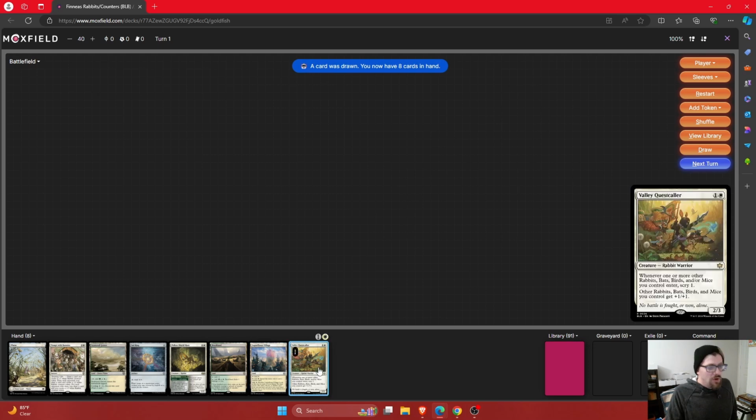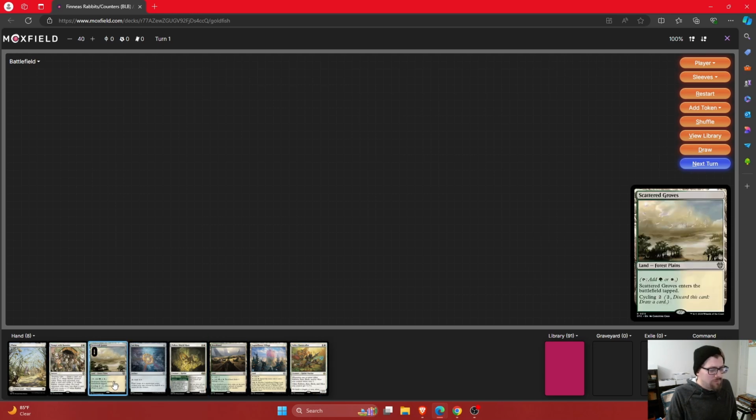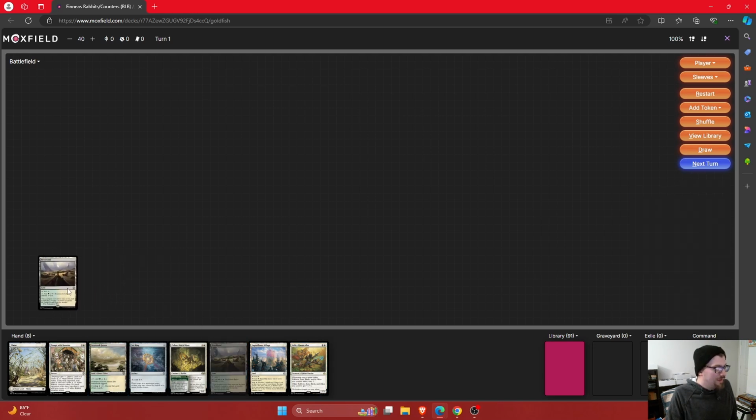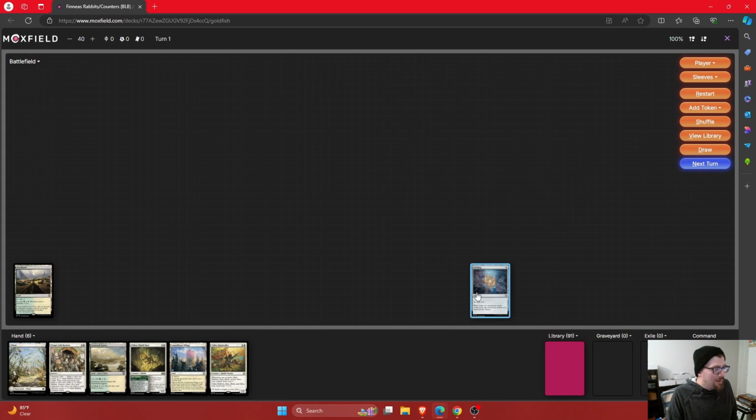So turn 1, we draw a Valley Questcaller. That's the one that gives all of our rabbits a buff, and then gives us the scry when a rabbit comes in. Turn 1, I think we could do something like Brushland into Soul Ring. I'm trying to see if there's a world where I can get Finneas and something else down turn 2. But I think with this being double colorless, we may have a tough time.